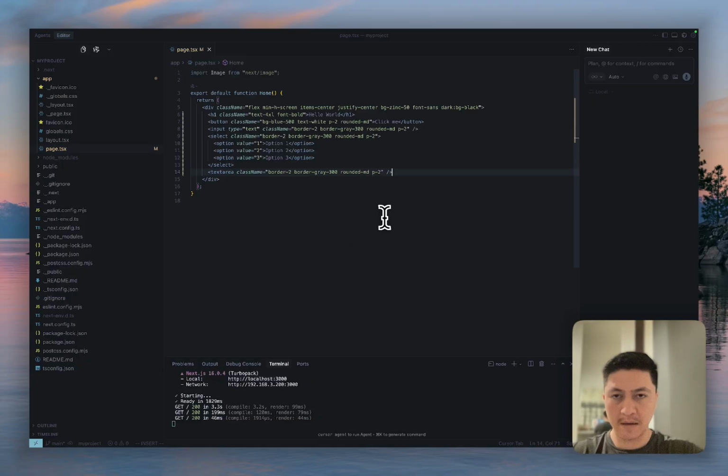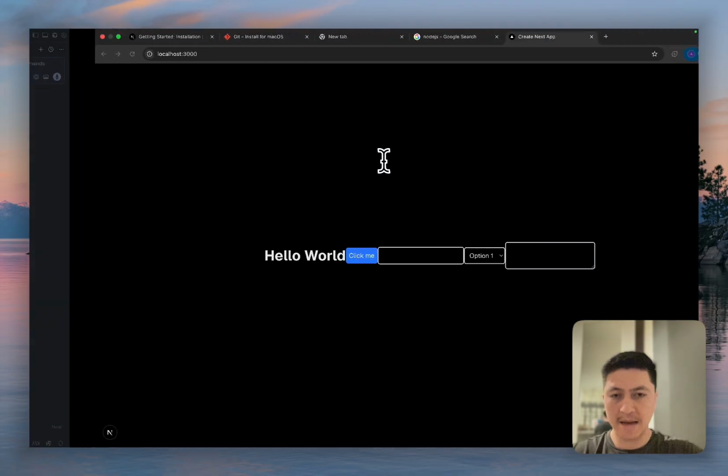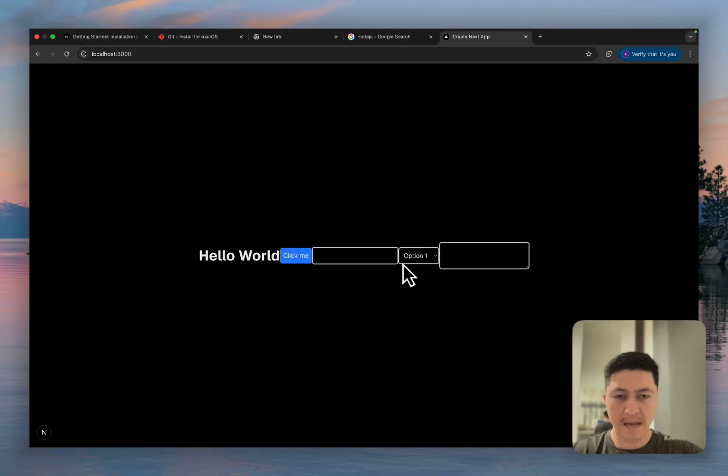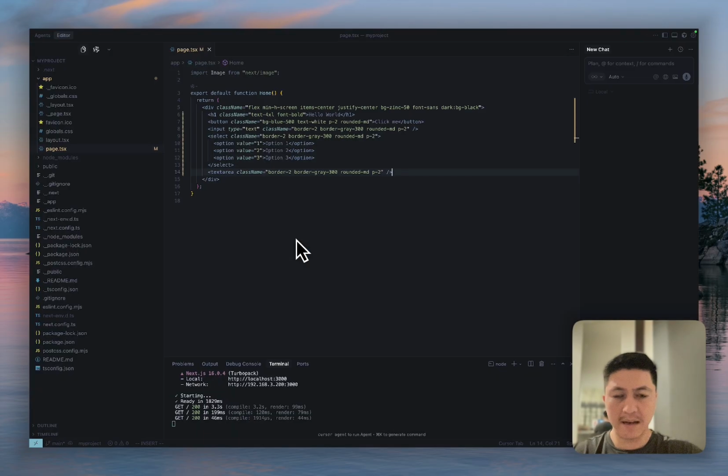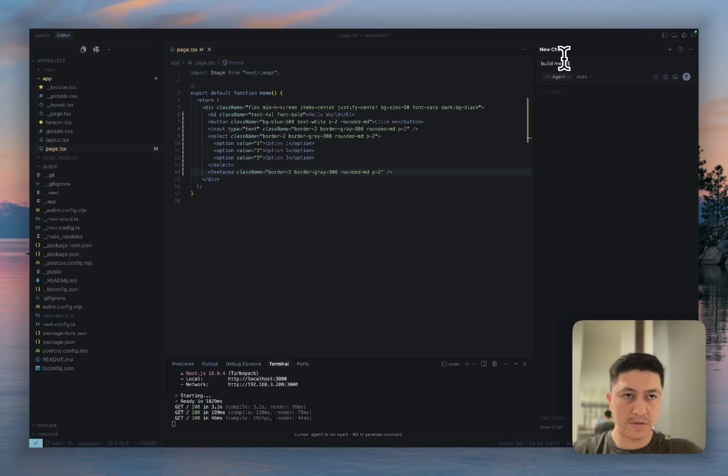So once we edit the file, I've just accepted some edits from the AI. We can go ahead and see the file is successfully edited. But we're not going to edit the file for the most part ourselves. We're just going to ask the AI using the chat interface, so the Cursor AI. So I can just ask it, build me a to-do app. Now it's actually going to go ahead and analyze all the files and folders, and it's going to implement a to-do app by itself without any manual process. So for the most part, we're going to be using this Cursor chat interface to interact and write our programs.